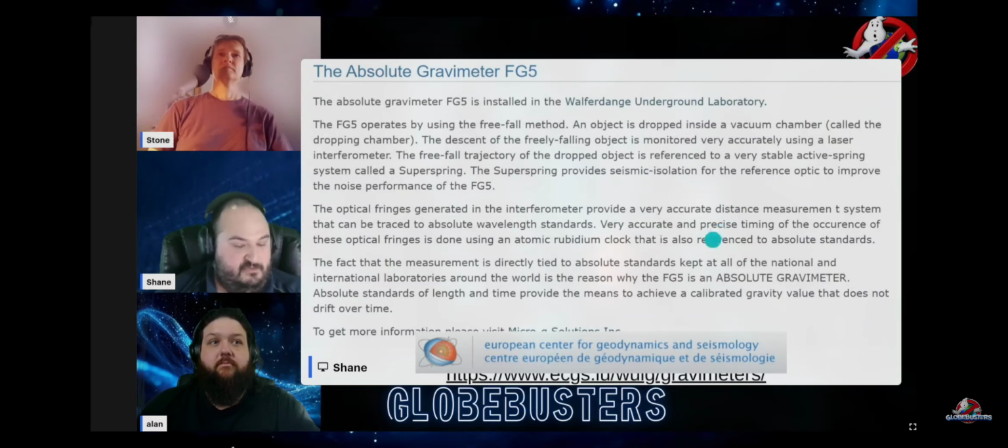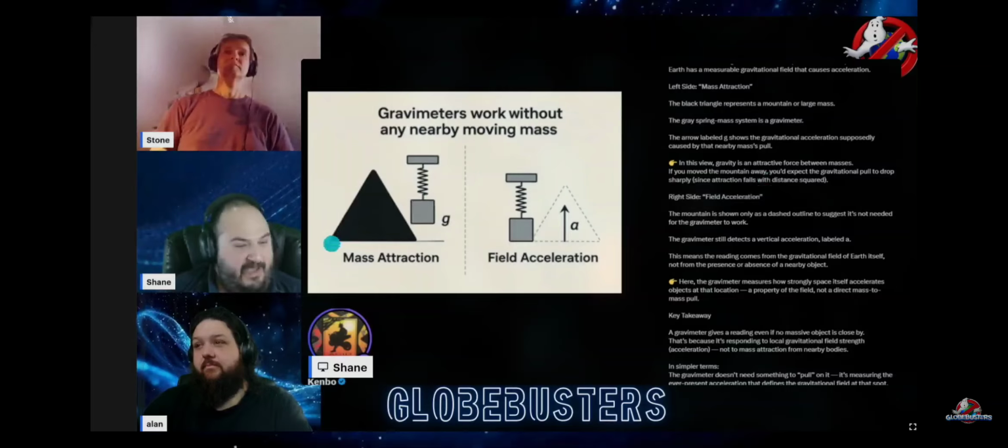But you don't need to get that complicated to use a gravimeter, as our boy Ken on Twitter pointed out with some of his recent posts exploring how gravimeters actually work. They're just measuring local G, or in this case, field acceleration, local A, by usually measuring the rate at which things fall, and then the delta change, so delta G or delta A. Field acceleration is what they're showing, and again, it's differentiating that this has nothing to do with mass attracting mass. This is just measuring the rate at which things fall.